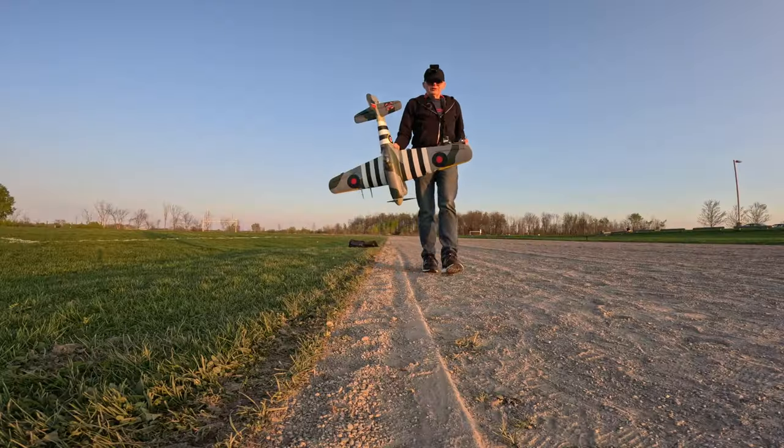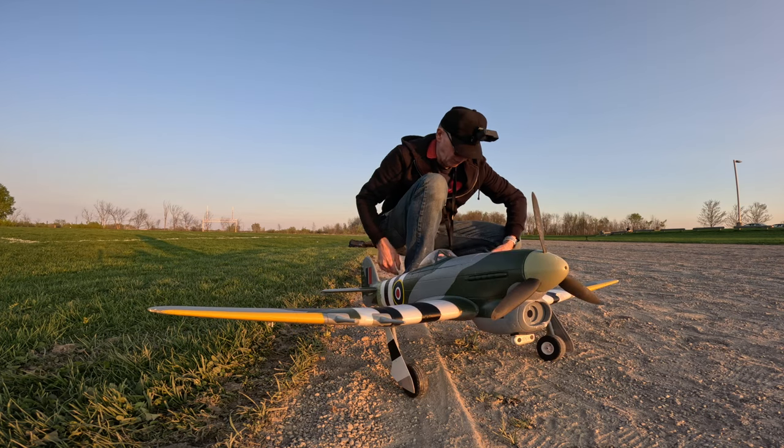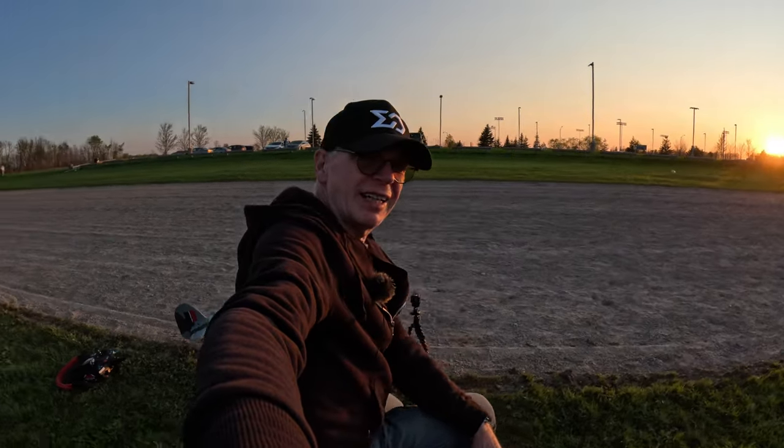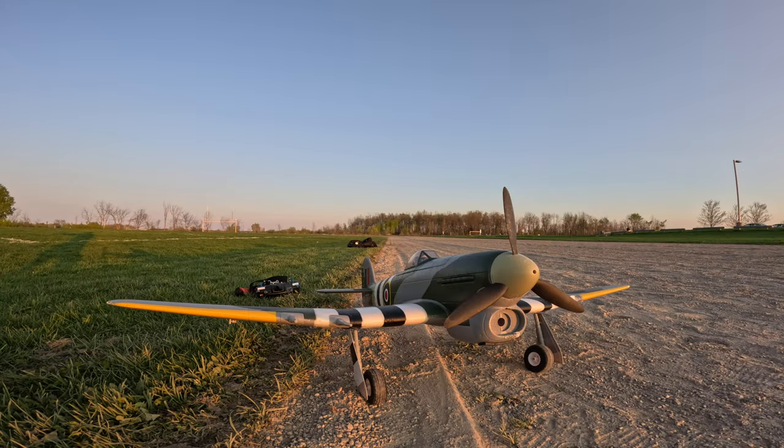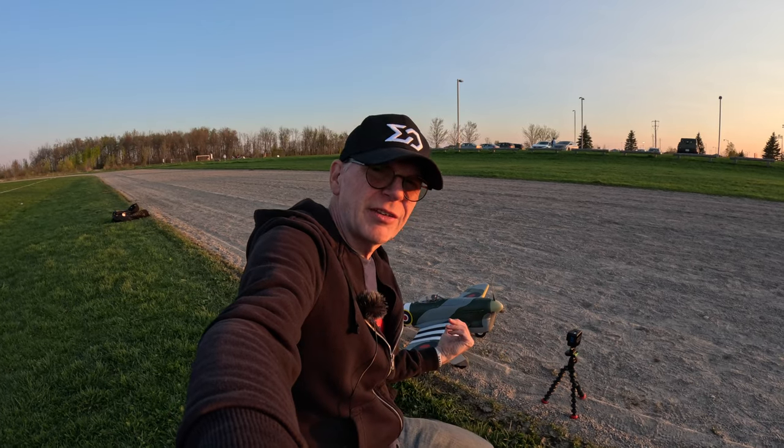Oh well. All right, let's put the gear down and let's plop it down on the ground. There we go. What a beautiful plane. So now as the sun is going down, making a beautiful evening and making this plane look utterly gorgeous, let me show you how I built this plane. Let me show you what comes in the box and how everything goes together. It's really simple. So check this out and then come back to me.